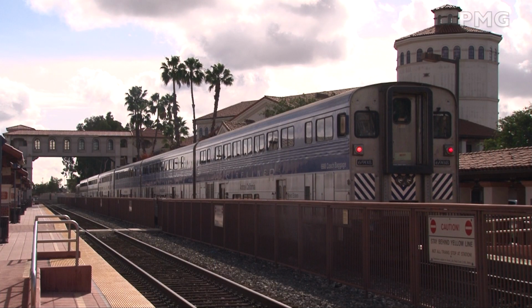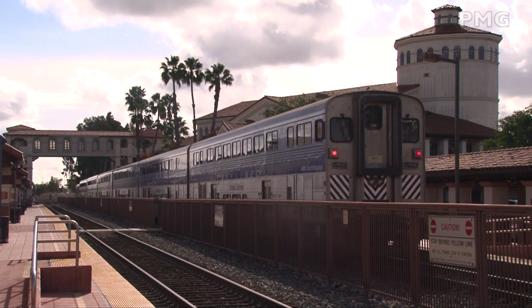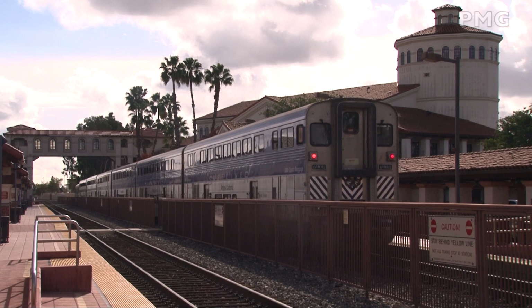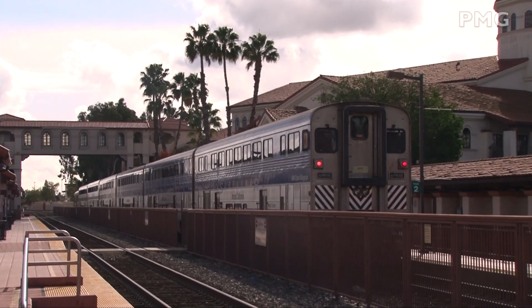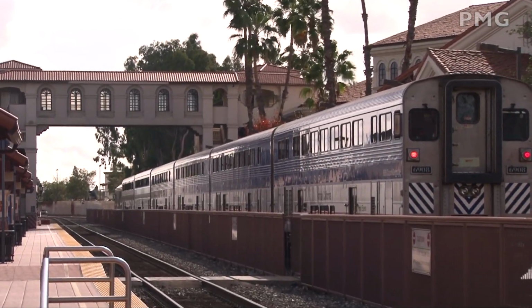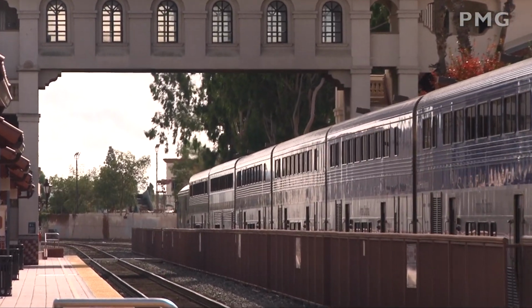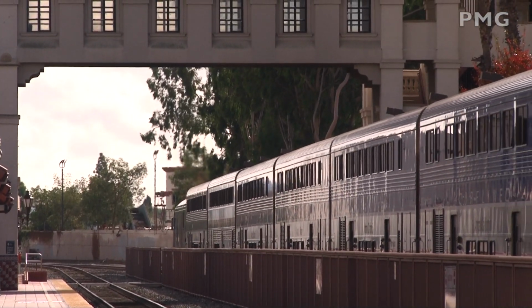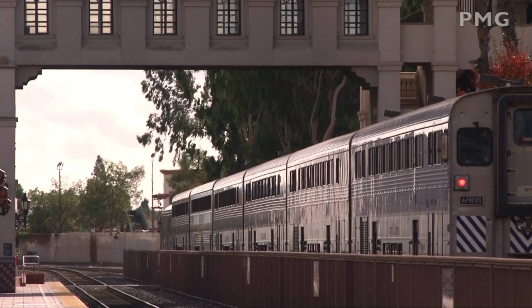We couldn't get any official confirmation on this, but supposedly, in the early months when the Siemens SC-44 Chargers were running on the Surfliners, they had occasional acceleration issues that prevented full throttle operation for a minute or two when a train left a station. This appeared to be the case here as the train departed on a clear signal and there was no slow order in effect anywhere. We're assuming the bugs have since been worked out.